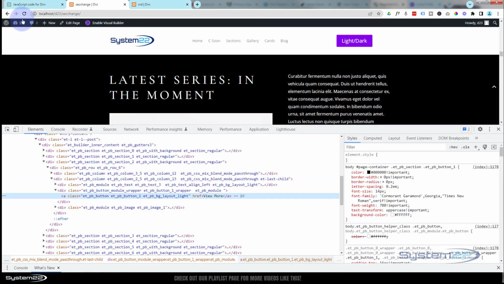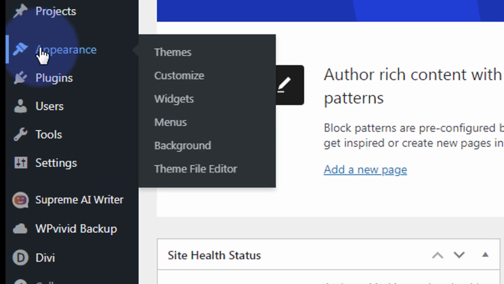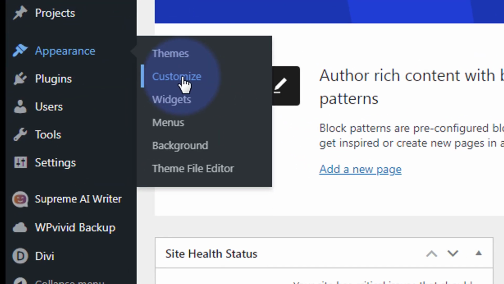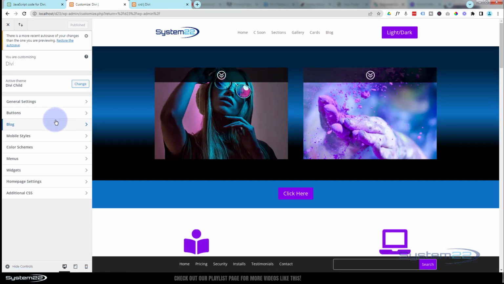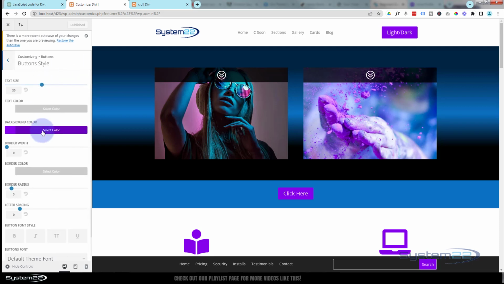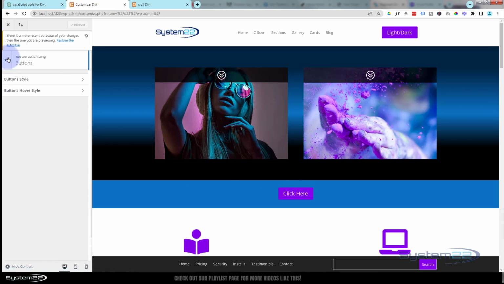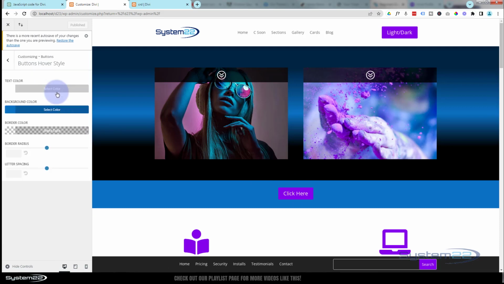Now let's go down to our dashboard. I'm going to get rid of my inspector. At the dashboard, what I was talking about before, about why my button looked like that, if you go down to Appearance and then Customize, that'll take you to this page here. If we look down, we've got a little drop down called Buttons. If you click on it, here you can set your button style. That's why mine were purple and blue when you hover over them. Set the regular style there and a hover style there.